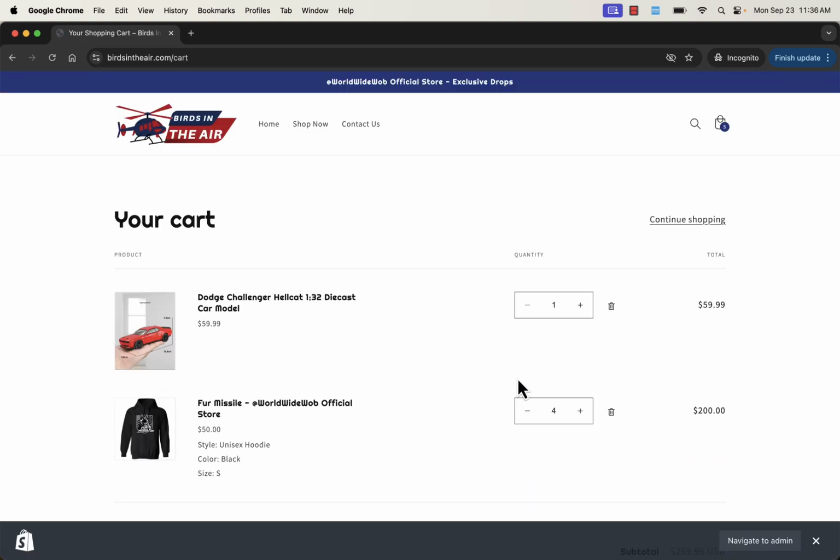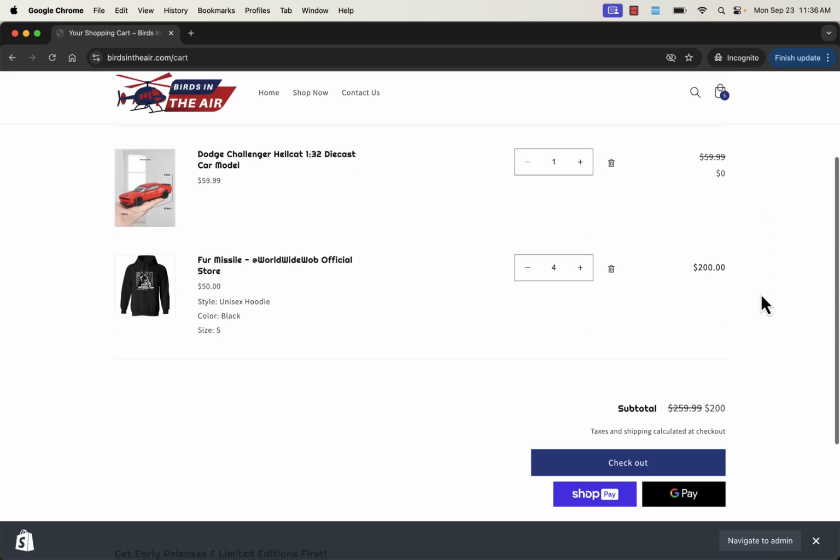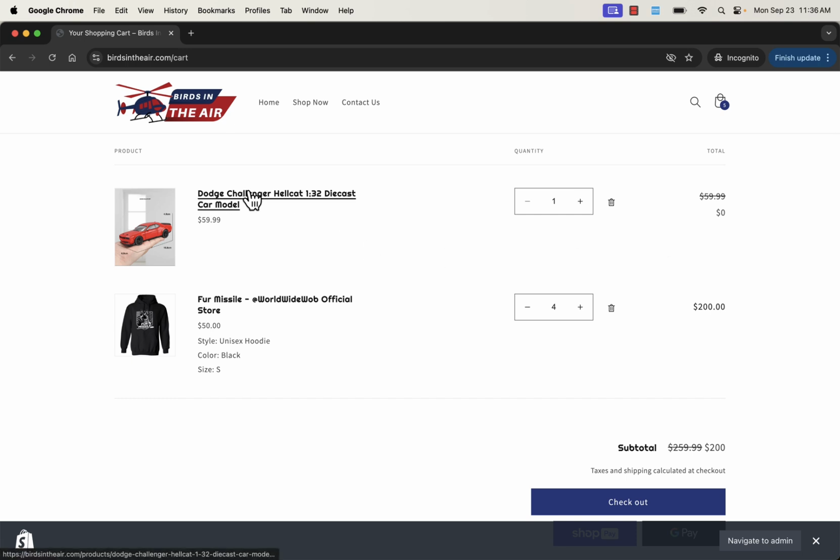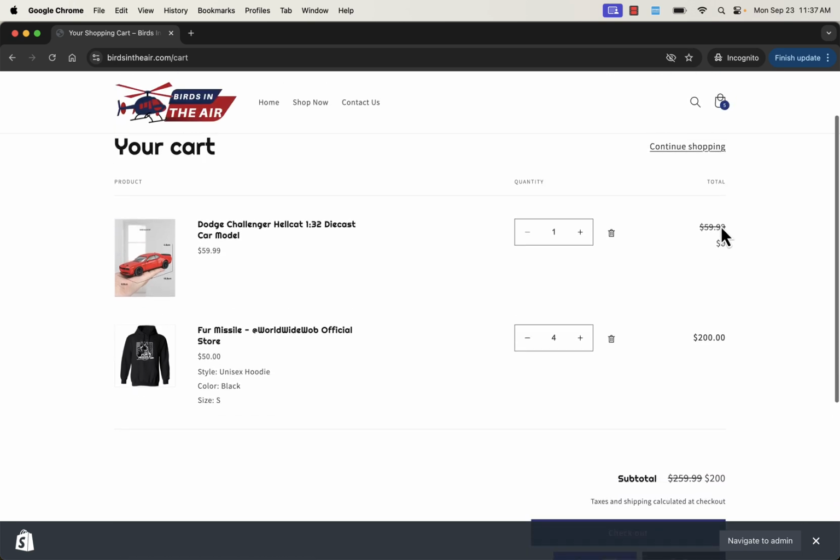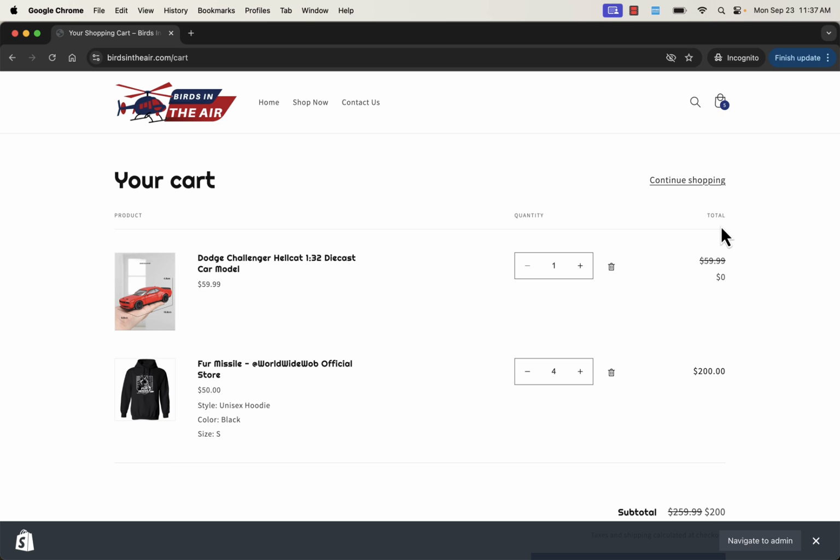So we'll go to add to cart, and you see automatically, right? I don't need to do anything at all. We have that Dodge Challenger added into the cart. And you see it's automatically discounted here down to $0 because we're giving it as a free gift. So the cool thing about this is that it's still the product in your store. So if it's print on demand or drop shipping or if you have some type of fulfillment on it, it's still going to work the exact same way. Just like if they were to order this as a standalone product, it just gets added into the order. The only thing is it just costs them $0. So really, really powerful. You see it literally automatically added into the cart immediately.